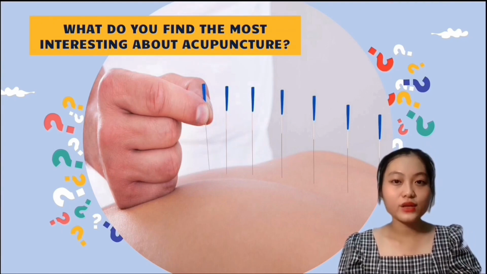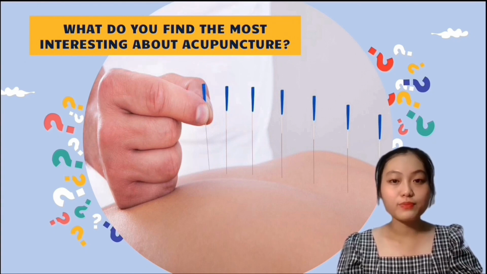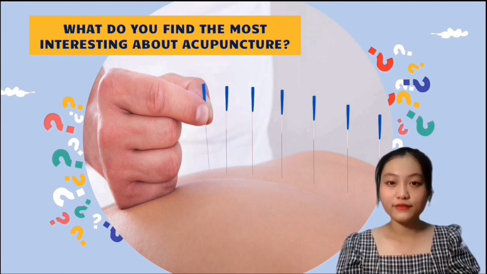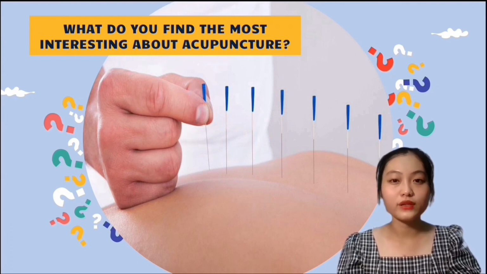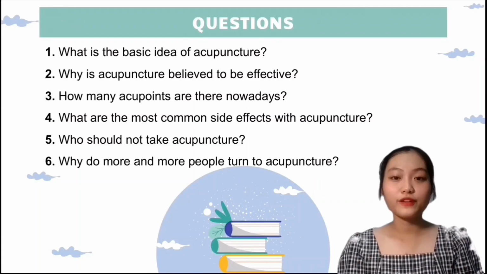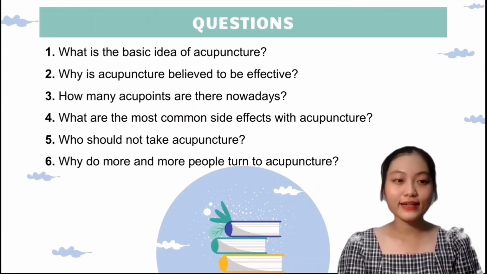By reading the text, we can see that acupuncture is a very old treatment, but it is still used by people nowadays. Despite some side effects, it is still an effective way for Asian people to heal their pains and also release their stress. Now we will move on to do some exercises. Read the text again and answer these questions.